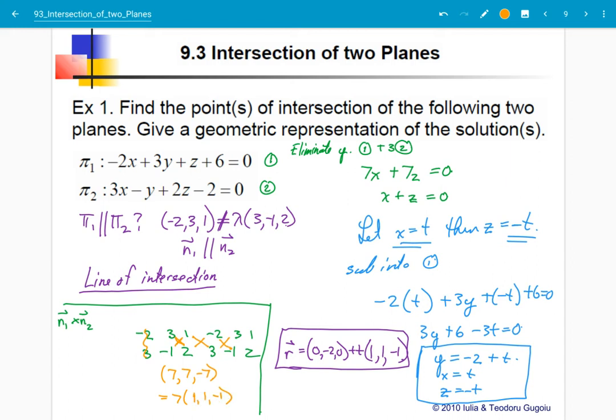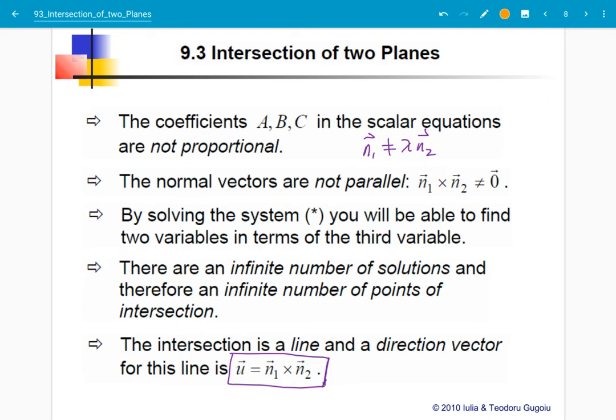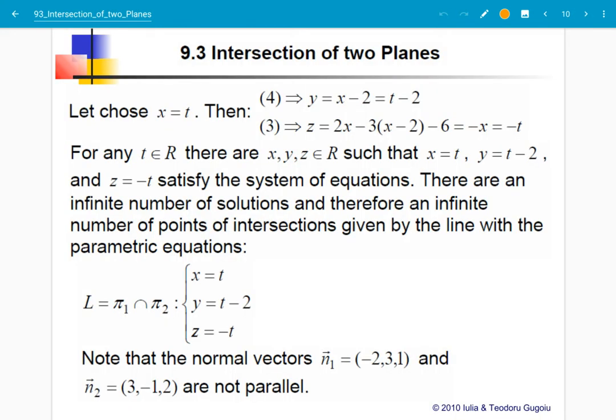Yeah, that's the same. So the cross product of the two normals gives you the direction vector of the line of intersection, when you have the intersection of two planes. That's sort of an aside. That was that last point from the previous slide. So we just verified this. Okay. Now on to the next case.